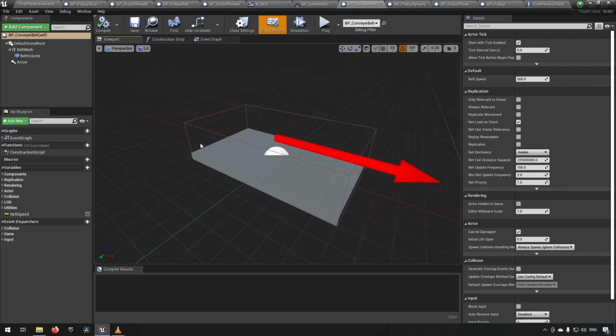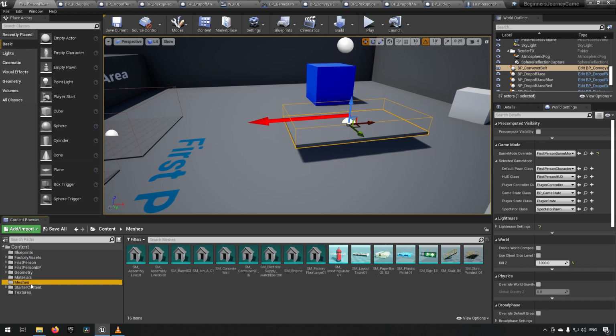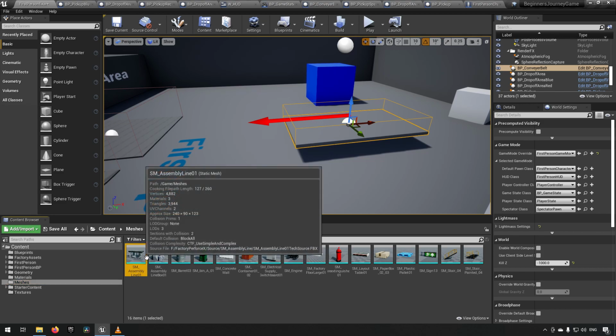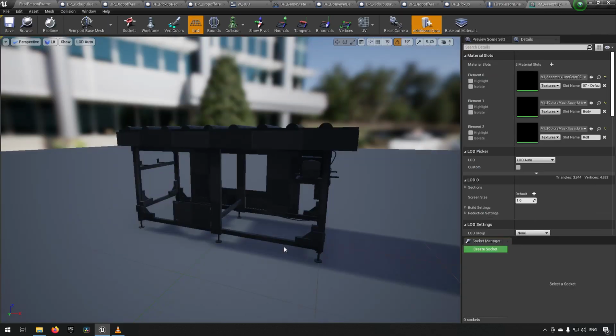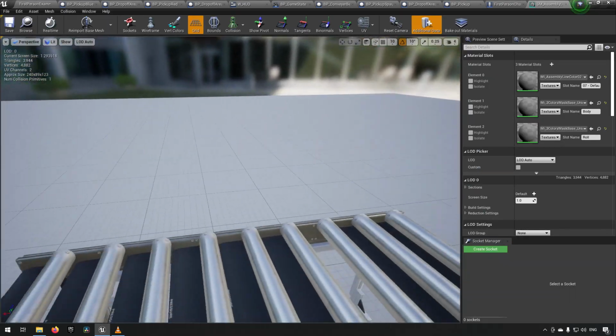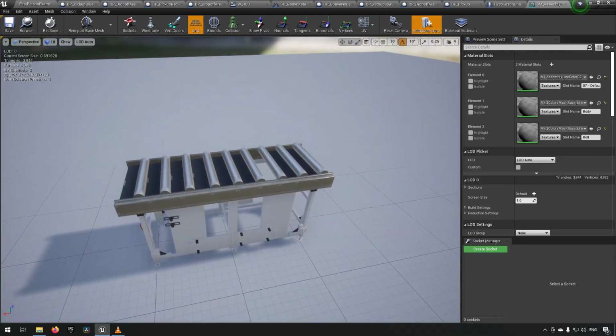Now that we have assets that could replace these, we can actually just do exactly that. So if we go to meshes, we have downloaded, among other things, something called the SM assembly line, which very much looks like a conveyor belt kind of object, right?